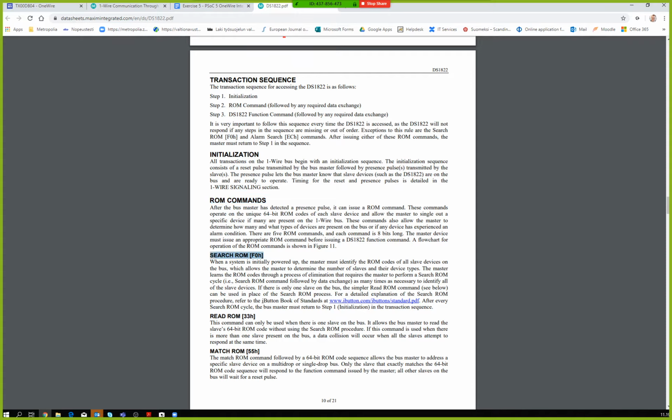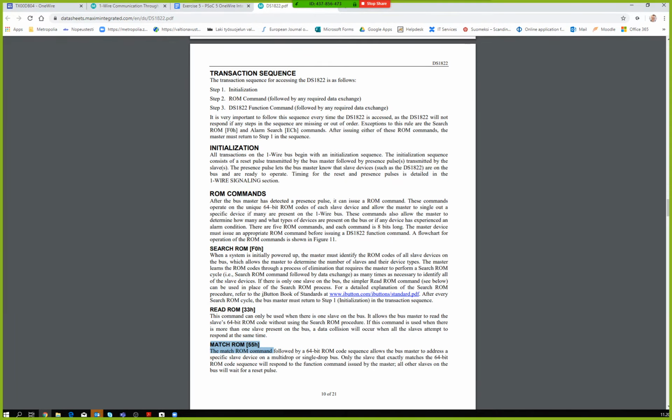So for example, search ROM starts the device discovery, or if you have a single slave on the bus, then you can actually read that 64-bit address by read ROM. And after that one, you can use match ROM on the transaction. So this is basically a pair, read ROM and match ROM, or search ROM, all the values there, and then match ROM value, if you know the ROM value.